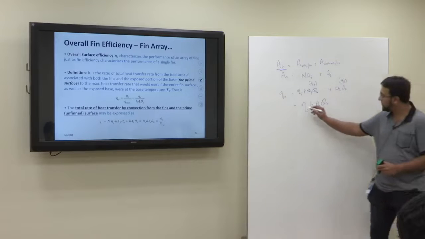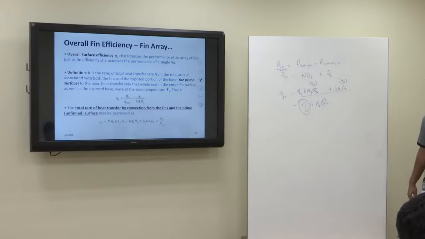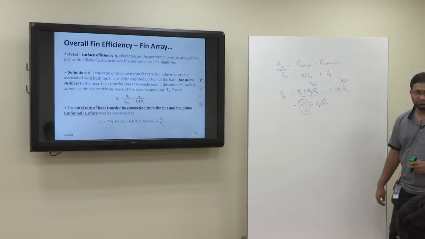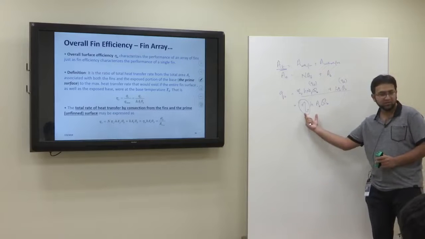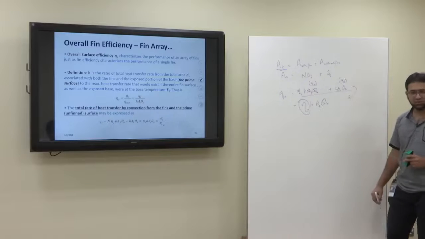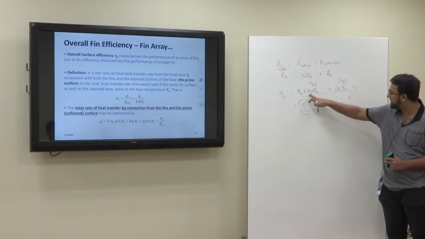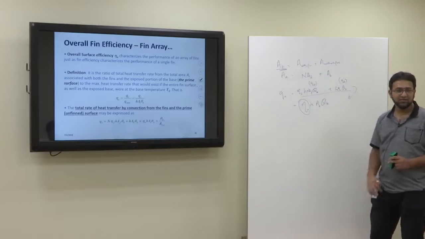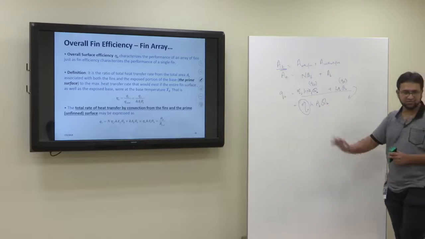So now I have to multiply with the overall efficiency. Okay, so the definition for overall efficiency can be derived from this. In this equation, if we take the three terms H, AT, theta B out, then the remaining will be considered as overall efficiency. Now this derivation from here to here is not a simple one. You need to do a little manipulation here, because here you have AT, here you have AF, here you have AB, and AT is a function of AF and AB. So you have to do some manipulation. But anyways, you can do this. That's not an issue. And you have the final answer there.